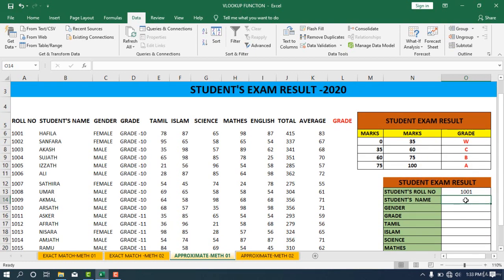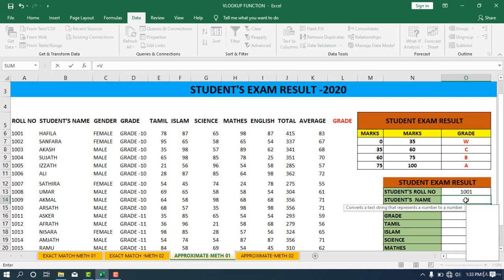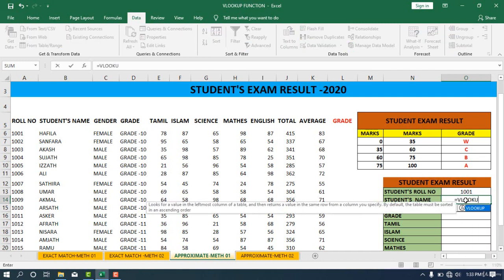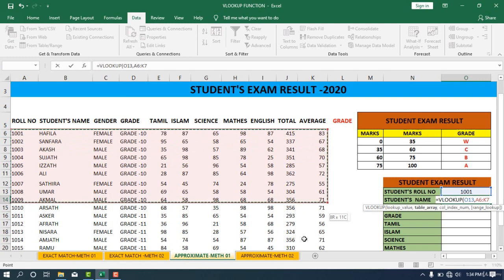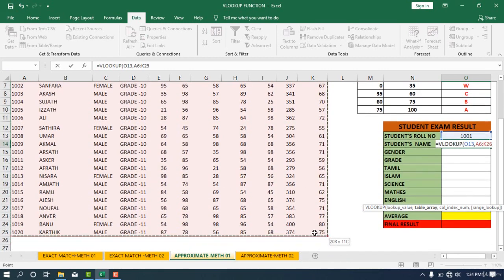First, for the student name I'm going to type the equal sign, and call the VLOOKUP function, and start the bracket. The lookup value we are going to search is based on the student roll number, so I'm going to choose the student roll number as the lookup value. For the table array, I'm going to select this table array. Then comma, the third parameter is the column index.